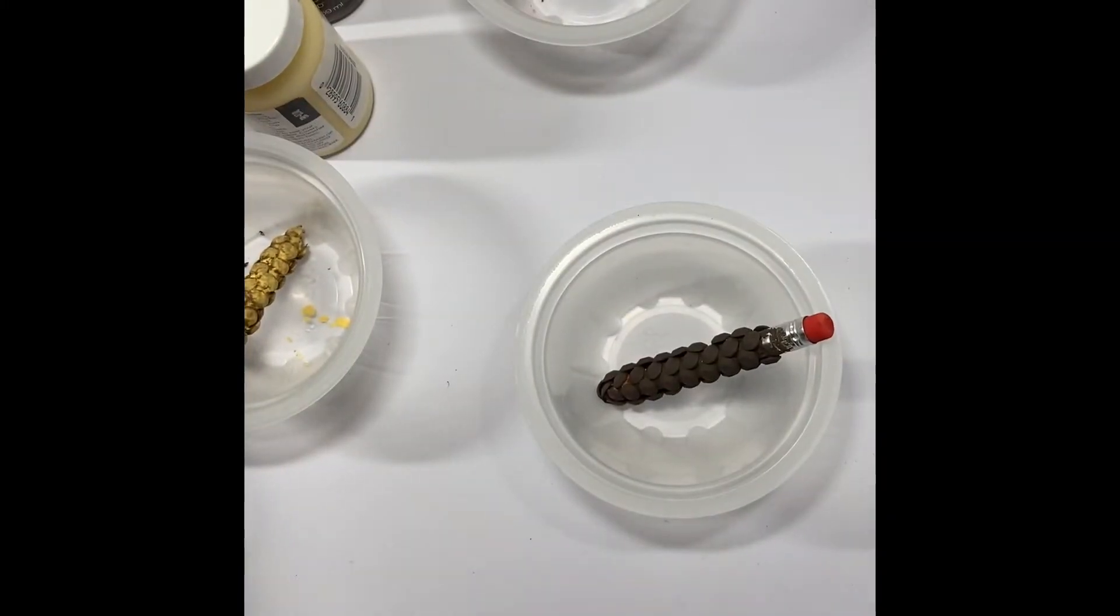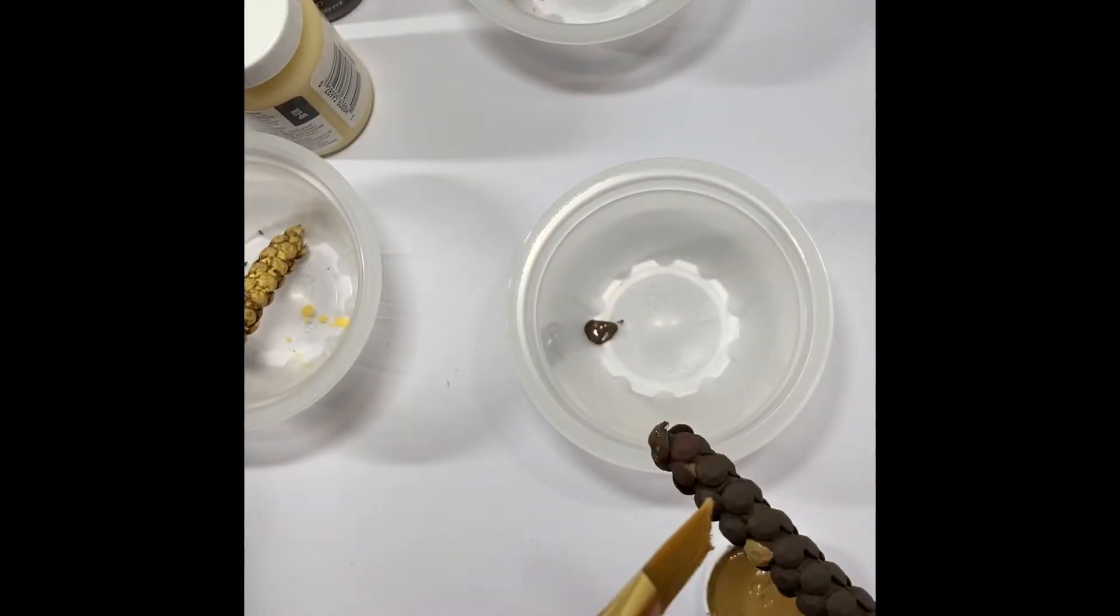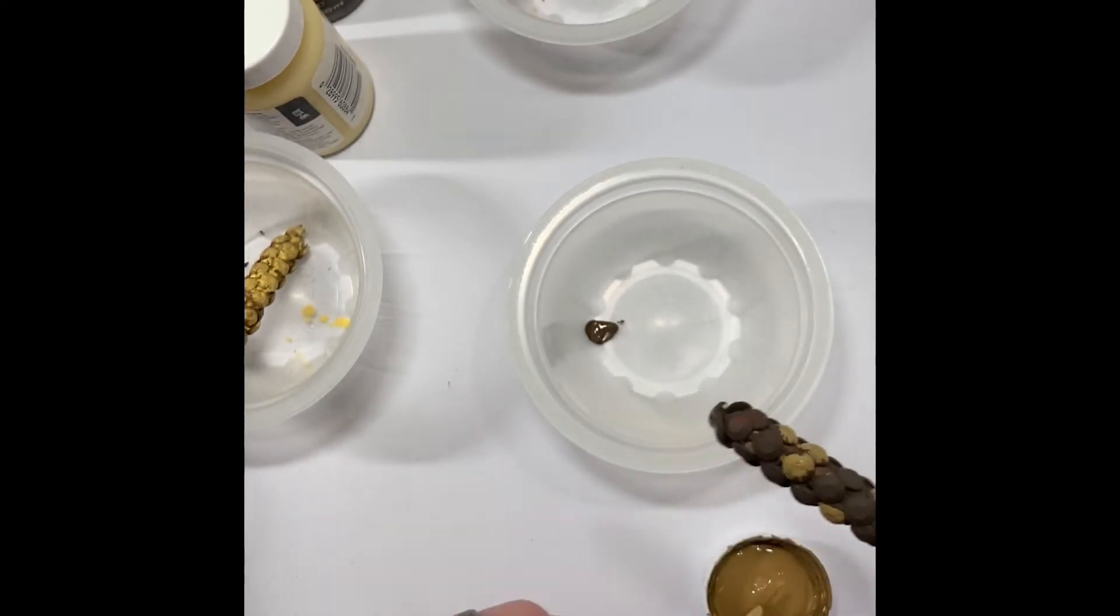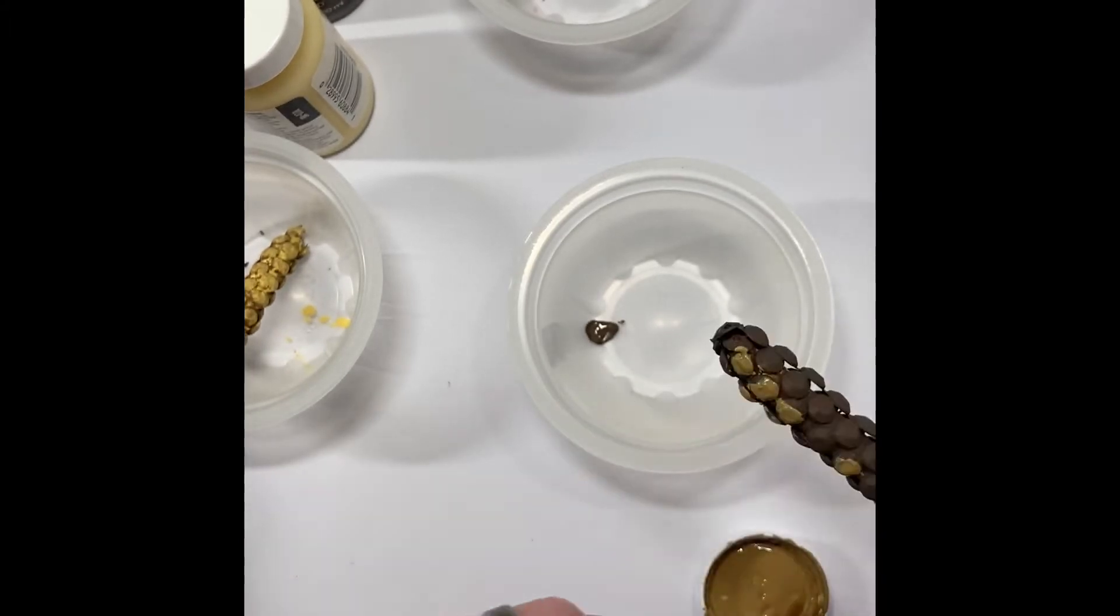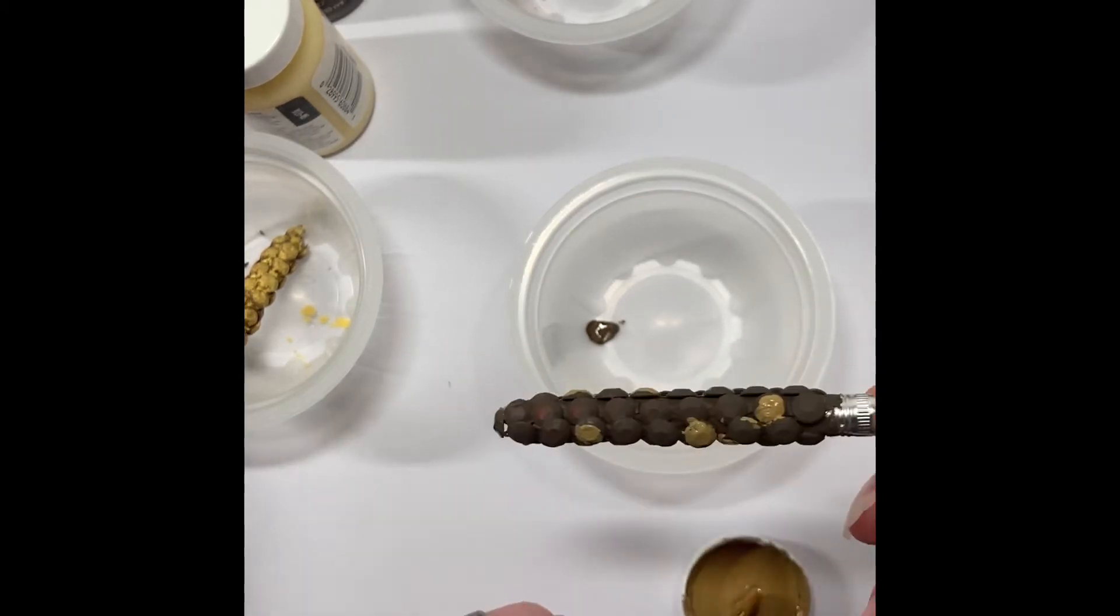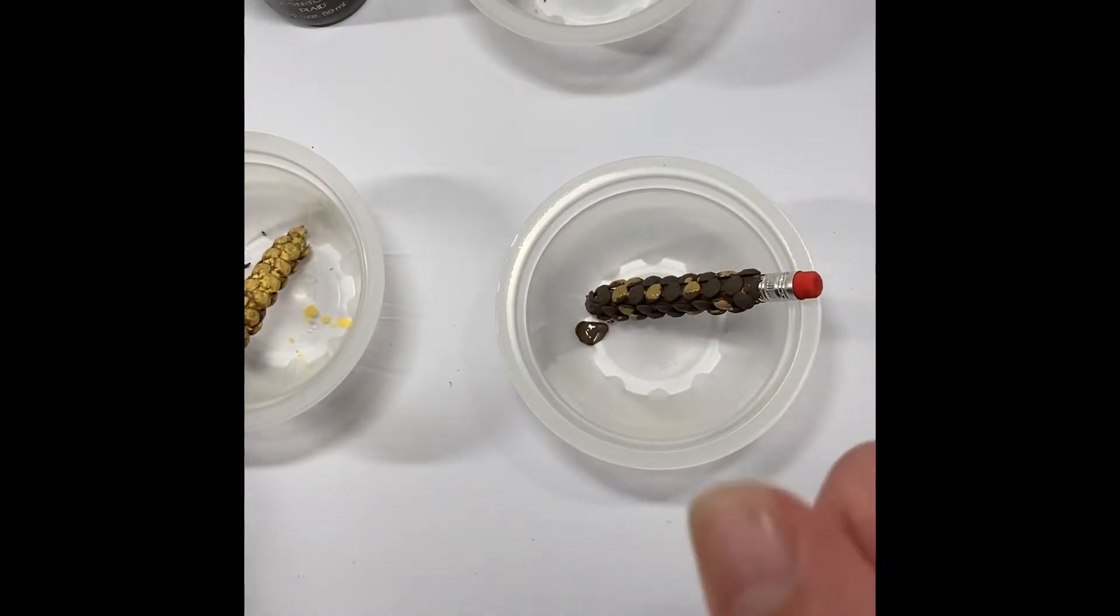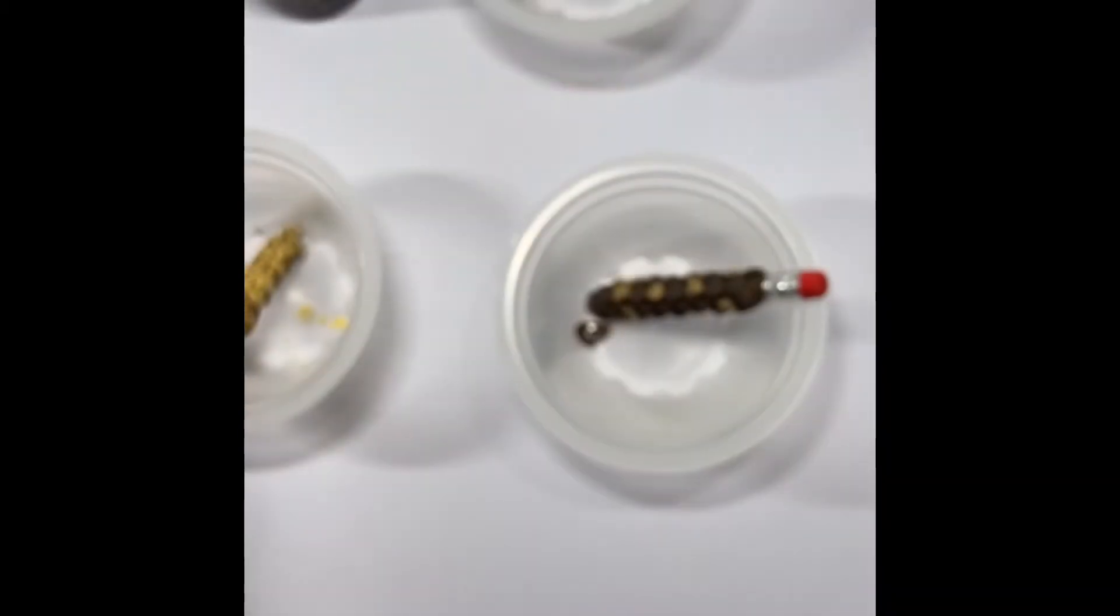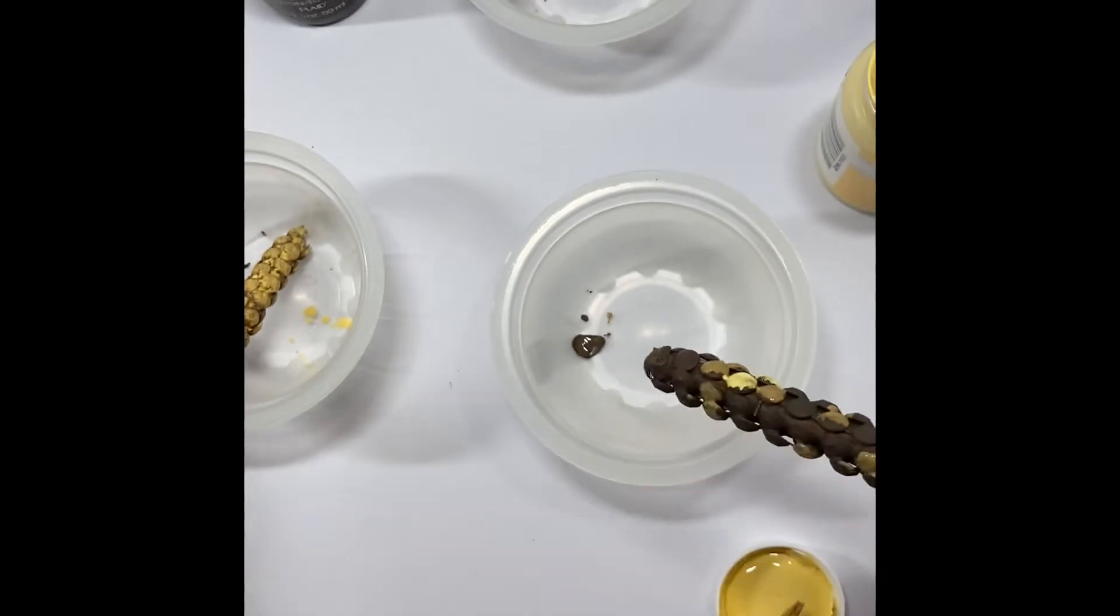Then my third one, I painted it in truffle, and I'm taking a bit of hazelnut here. And I'm going to go into more specific kernels and paint those with the hazelnut. So I have mostly the dark brown truffle color. Then I've got a little bit of hazelnut colored ones. And then when I'm done with the hazelnut, I'm going to take a little bit more of that yellow maize color. And see, maize, not lying to you. I'm going to go ahead and paint out some of the kernels with that color as well.